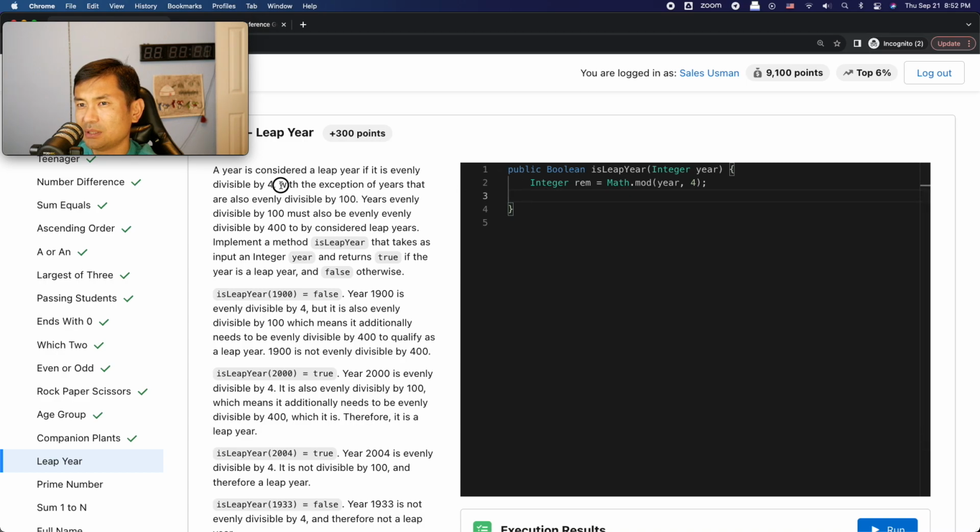Years divisible by 100, so 100, 200, 300, 400, are not leap years. Integer div 100 equals Math.mod(year, 100).